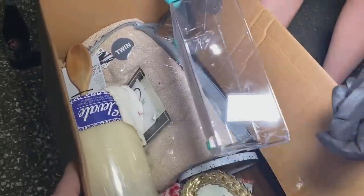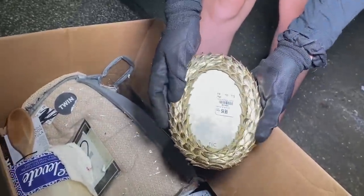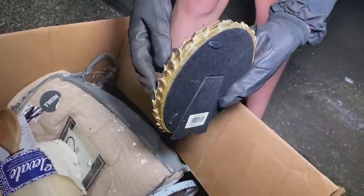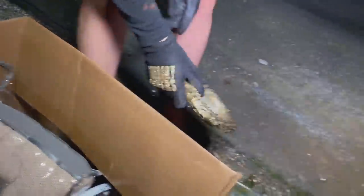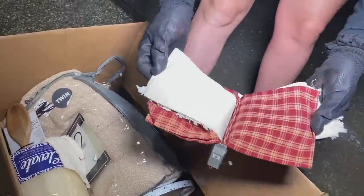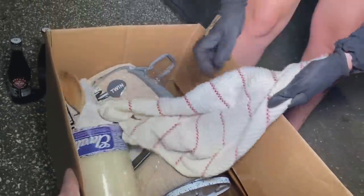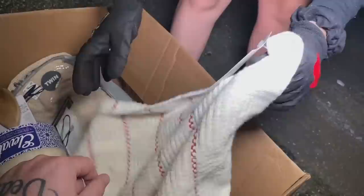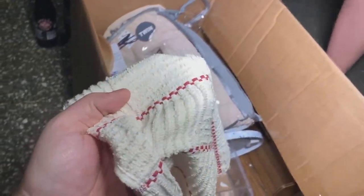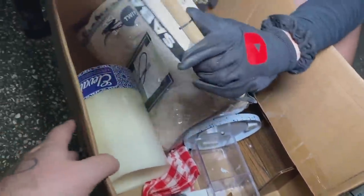We have a fridge organizer — it's got a little crack but no big deal. Look at how big that candle is! And this picture frame is pretty — it's actually heavy and I honestly don't see anything wrong with it, maybe it faded a little bit. We also have a set of four napkins — they're cute, like little country napkins. That's $7. And we have a kitchen towel, $5.99 — nothing wrong with that either, maybe just a tiny little stain.